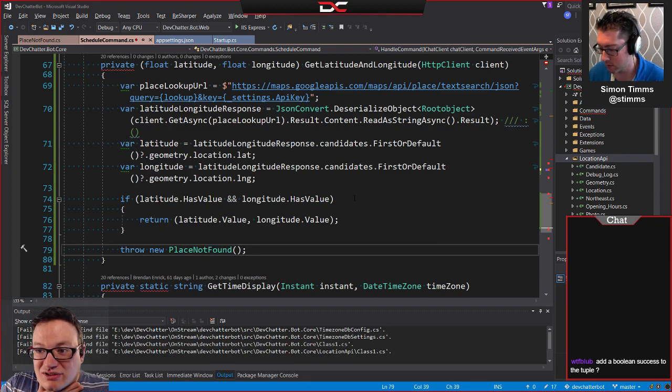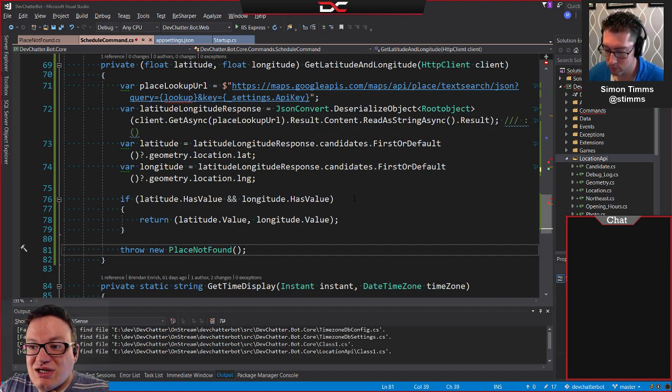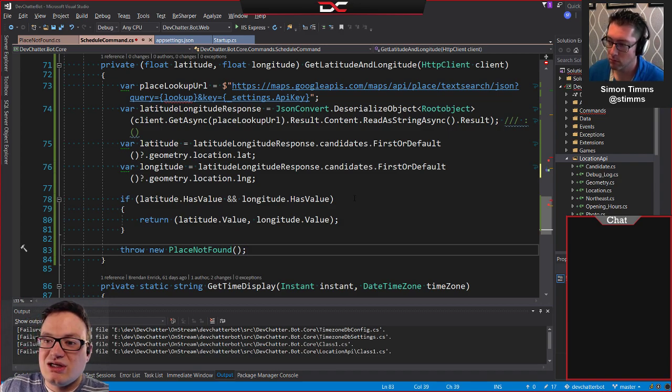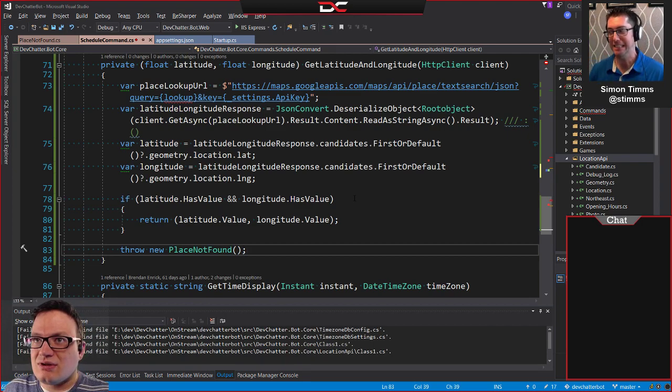Let's see. There was a question in the chat. Do you have an API key? Yes, I have an API key for it. Yeah, I could potentially. Question: does the fact that C# is compiled make it faster in release mode than in debug mode? Short answer: yes, usually. Long answer: yeah, it's complicated and weird, but yeah, usually it does.